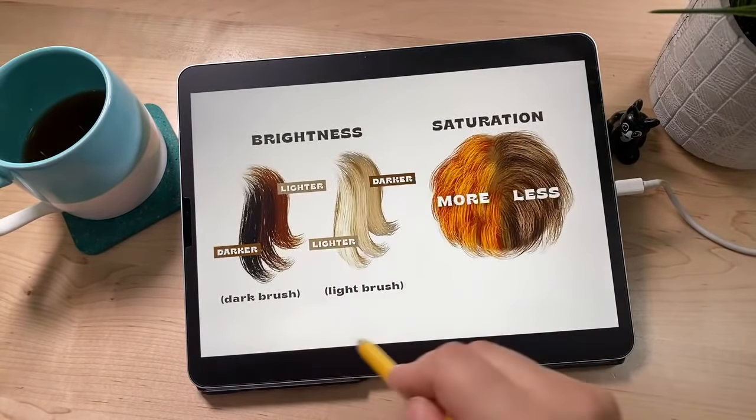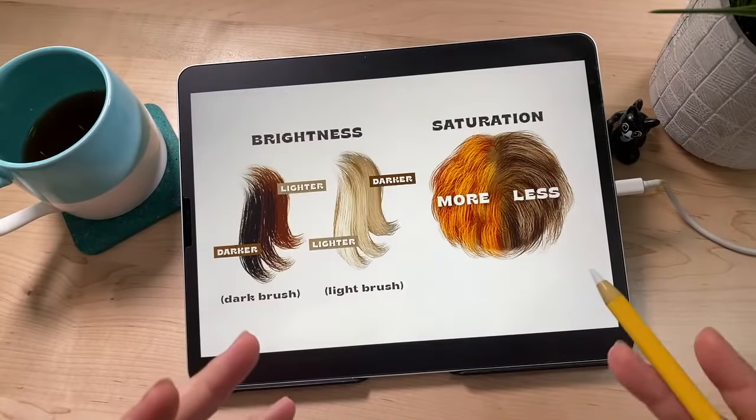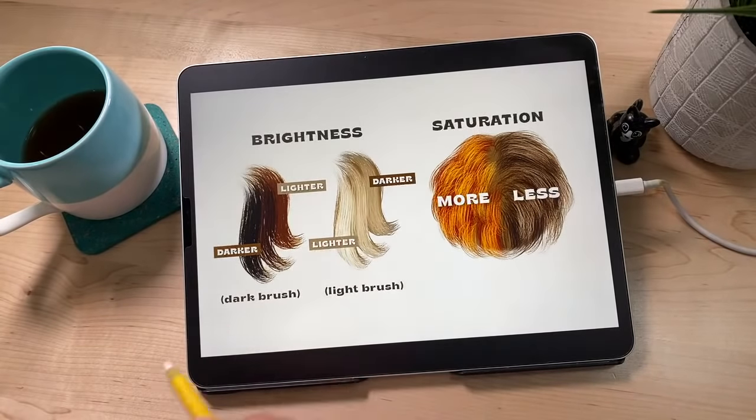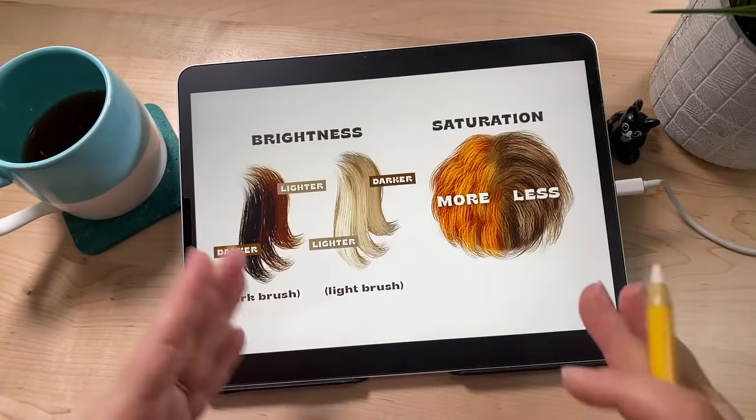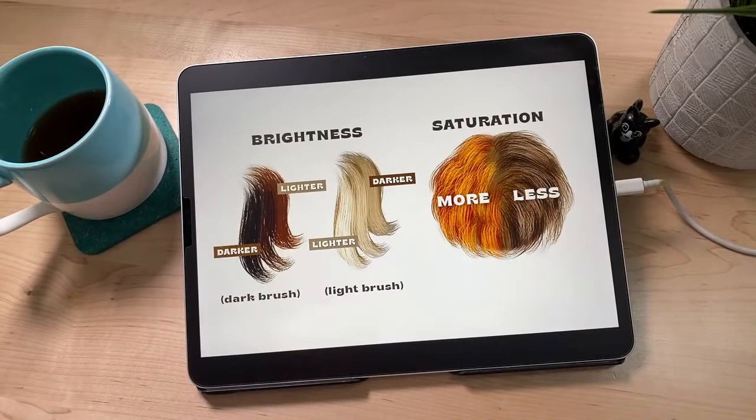And this is just, I'm just going to throw it up on the screen. So if you want to pause it and see this, this is how you control the lightness or darkness of those brushes, the lightening or darkening brushes. And I go into this in more detail in the Skillshare class, so you can check it out. But this is just a little thing that you can look at.